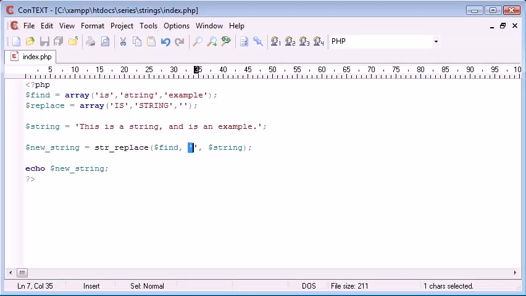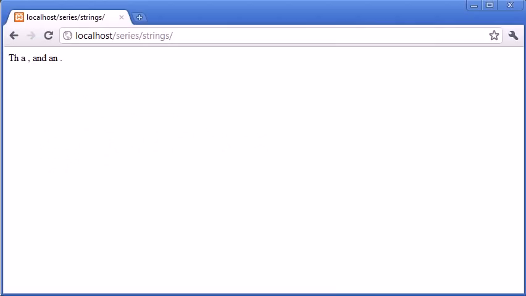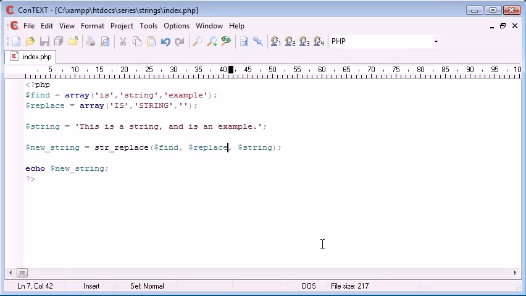Now we can just simply put this replace in here, and we're all set up with both arrays with the corresponding values. So let's refresh, and you can see that it's capitalized the is's in the sentence, it's capitalized string, and it's removed the word example.